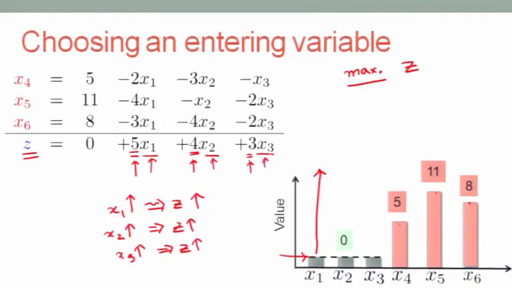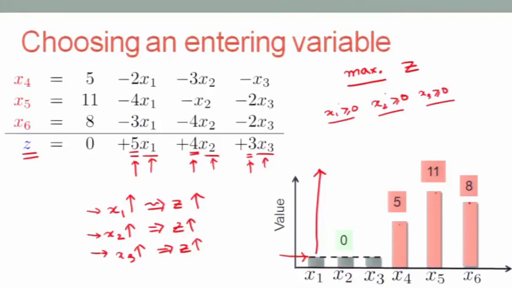And one more thing to note is that since we have x1 greater than or equal to 0, x3 greater than or equal to 0, there is no objection to increasing these things, because increasing x1 is not going to violate any of these constraints. So you are perfectly within your rights to increase x1 or increase x2 or increase x3. In this case, any of these three variables can be an entering variable.